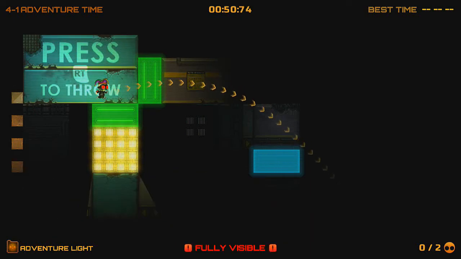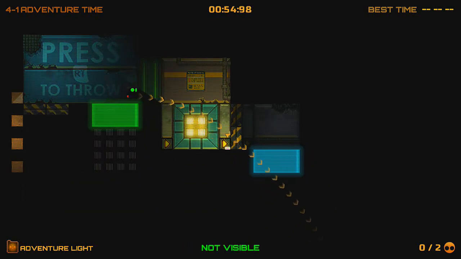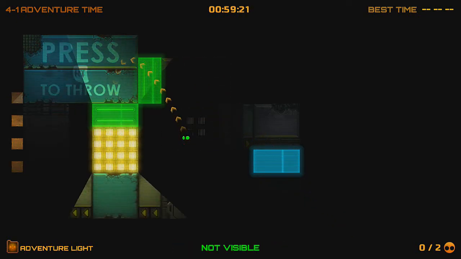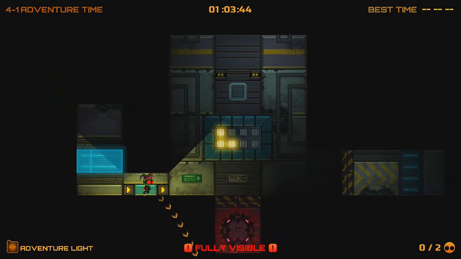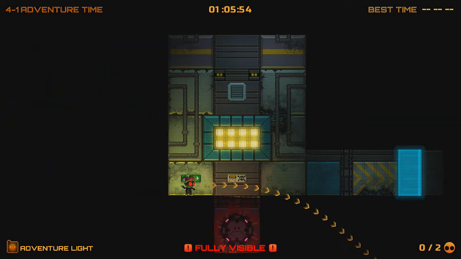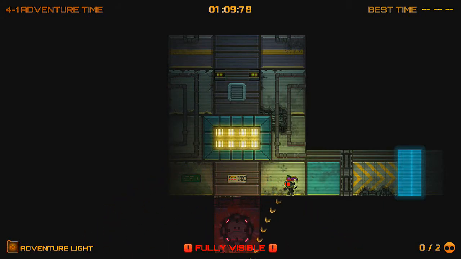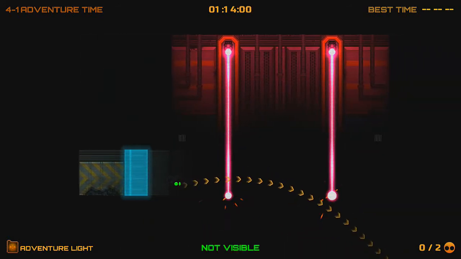Right. So, we need to... No, need to chuck it there. Keep it alight so we can get through to here. And then, chuck it down there. That opens the door. And on to the next part. Oh my god, no. Can we turn light off? Get across, turn light on. So we're going to chuck it there. That'll do. Grab our equipment.